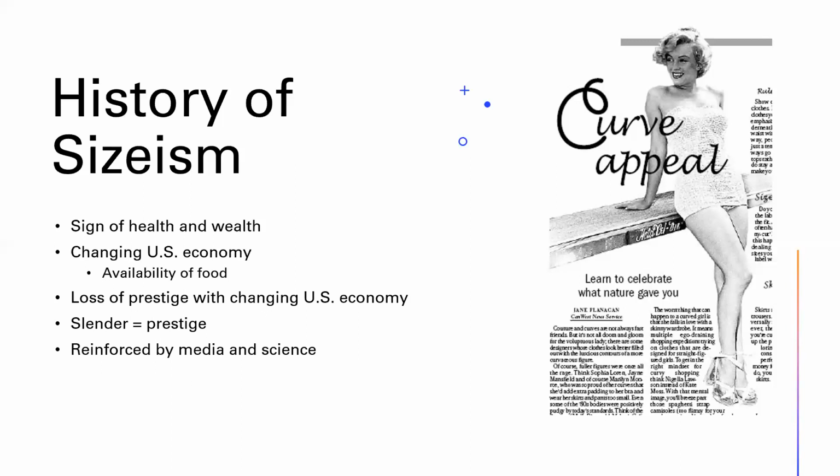So when we think about figures like Marilyn Monroe, she wasn't, I'll be clear, she wasn't a thin woman, she was a thick woman. However, she also was not an obese woman either. So taken together, Marilyn Monroe, as an example, was a person who was just right. So going back to that Goldilocks role, right? And the media, and what we've seen of Marilyn Monroe, she's blasted into the media, right? She was seen as this beauty icon.